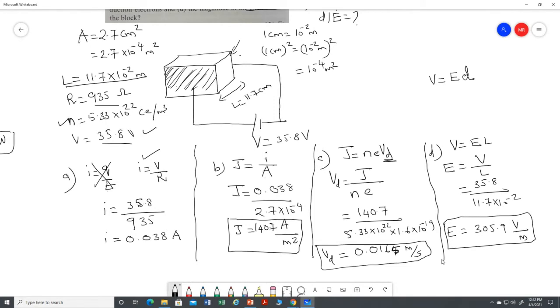If you want to write it, because brother, electrical field has 3 units. The first unit is Newton per Coulomb. The second unit is voltage per meter. And the third unit is joules per Coulomb meter. That is also the unit for the electrical field. So it's up to you.